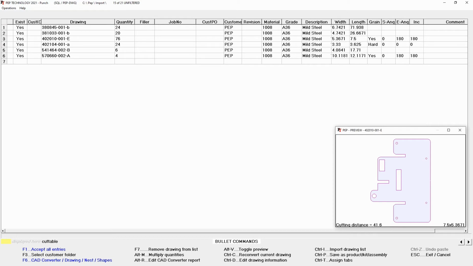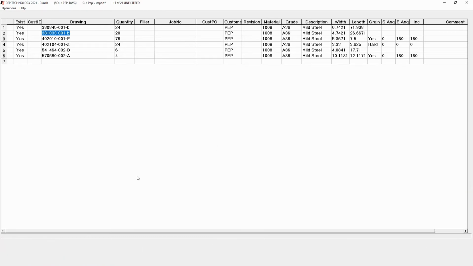Drawings and quantities can be entered multiple ways automatically. After verifying the part names, the user presses F1 and they are done. In this video, the processing is being done in a semi-automatic mode so that the user can follow the processing that is done while running in the fully automatic mode. I will go ahead and press F1.